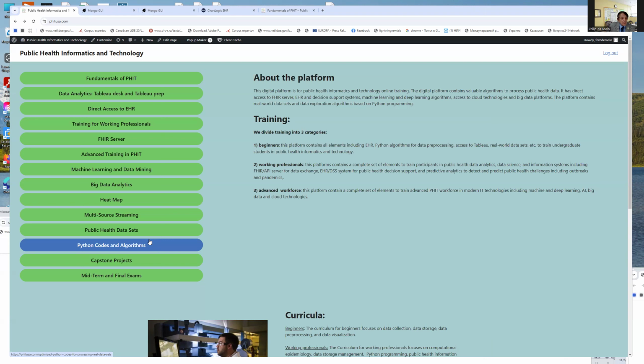So we have lots of things, and students who graduate from this training and go to work still use this platform because it is quite generalized and they can use various software systems, and they apply these algorithms and knowledge to real situations they encounter in their workplaces.